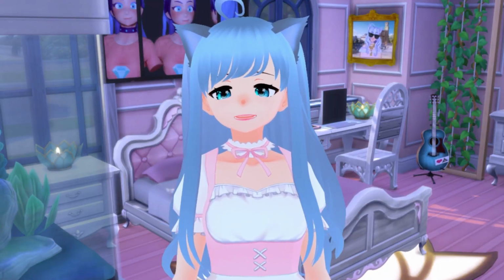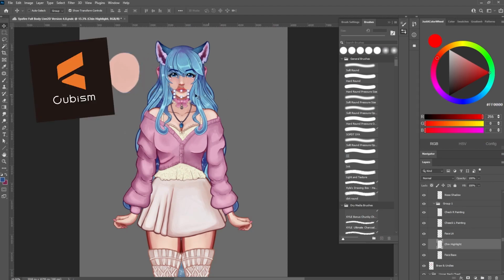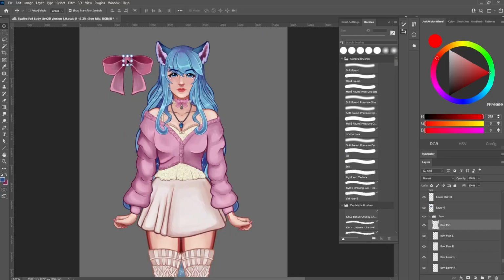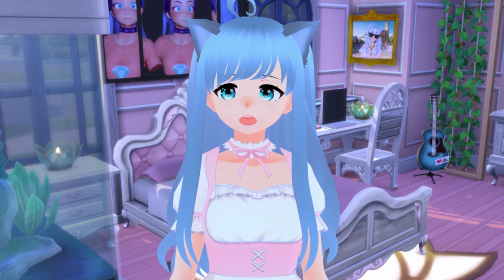Today we are going to be learning how to cut up a face on a VTuber for Live2D Cubism. This is going to be one part of a huge series of me showing you how to cut up several different types of assets and parts of your VTuber. This one will focus on the face, so we'll cover eyes, nose, the face itself, lips, and mouth. That's what we'll cover in this video, so let's get to it.